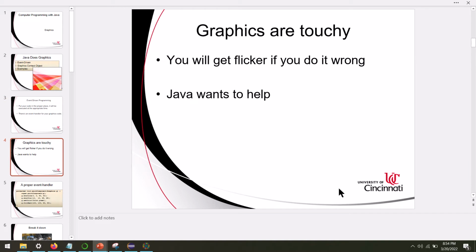And I'll remind you that it can be difficult to get graphics going the right way. One of the problems is often a flicker issue, because we're not quite confident that we're doing things the right way, and we start putting our code in the wrong place or forcing our code to refresh when it doesn't necessarily need to. So I emphasize again, follow along with me, and you have a working example that we'll talk about.